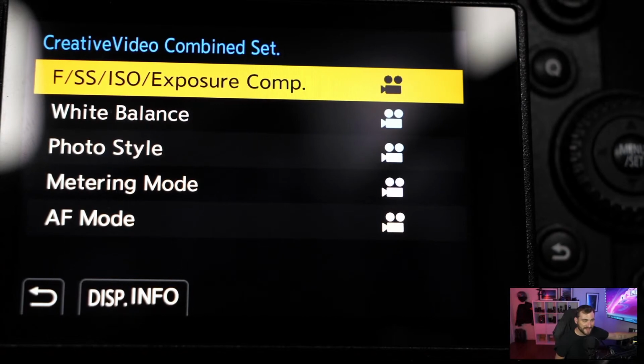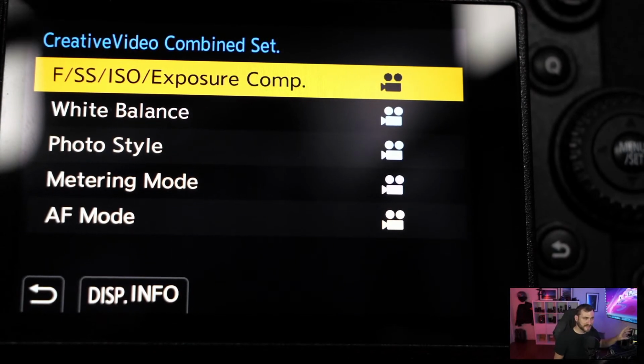What this means for AF mode, metering mode, photo style, white balance, and the exposure compensation is that if I'm jumping back and forth between photo and video and I want to use standard color profile for stills and V-Log for video, when I change them, it keeps all of those things separated. So your video profiles and the setup that you have for video stays for video, and your photo stuff stays for photos. As I'm changing the top dial from creative video mode to manual stills, all of those things will change accordingly, and you don't have to worry about things jumping back and forth, staying the same between the two modes.